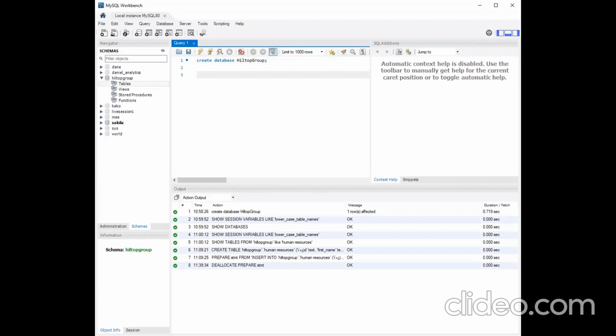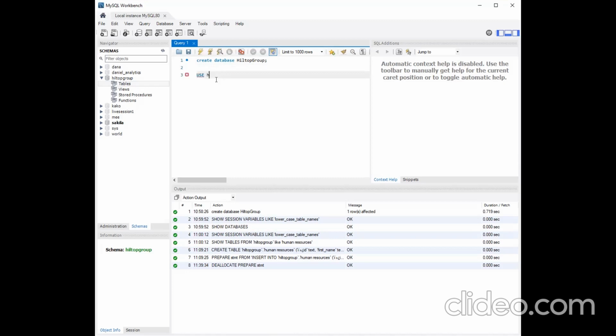I want to view all the data we have in MySQL Workbench. But before I do that, I'm going to tell SQL that I want to use the Hilltop group database.